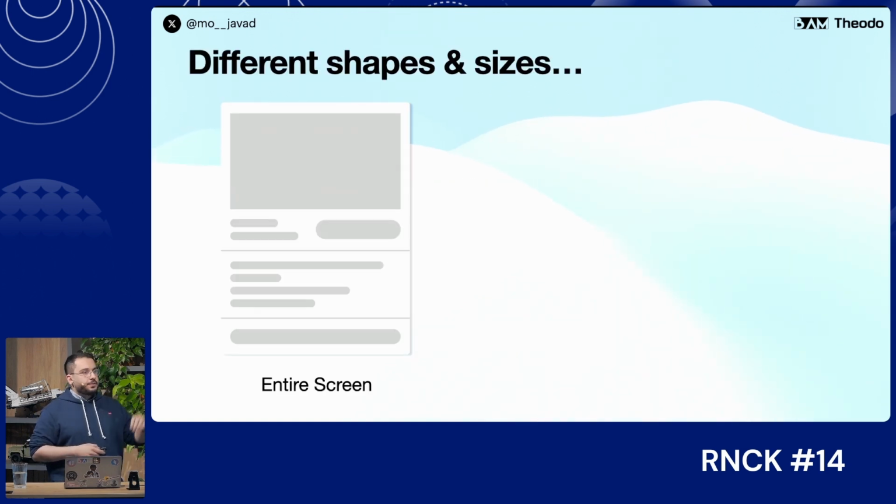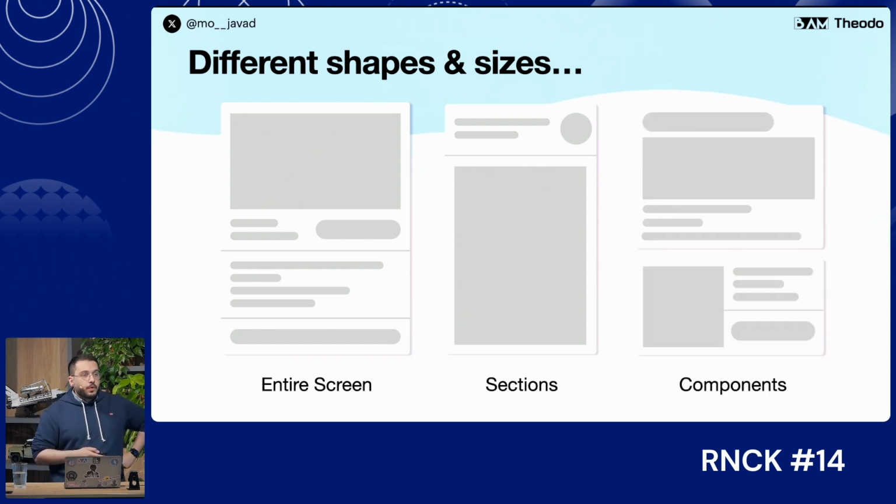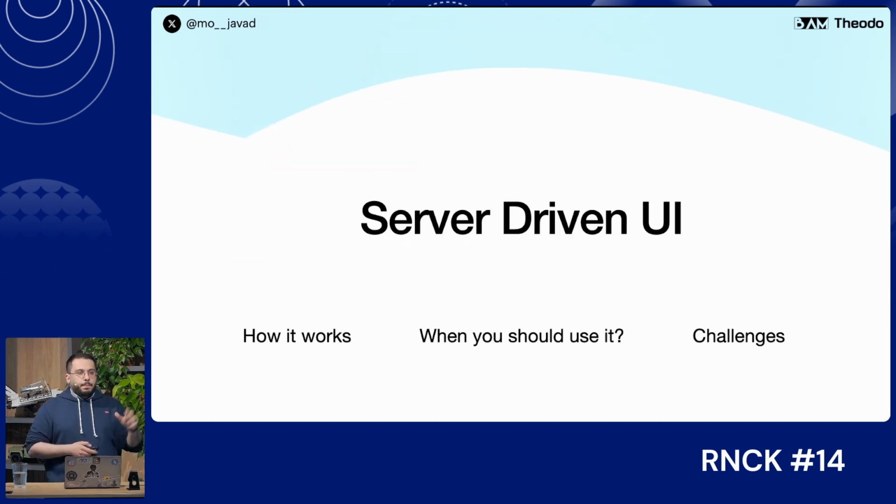And this comes in many different shapes and sizes. You don't need to do this for your entire app. You can do it for an entire screen, but you could also do it for sections of your application, or you could even do it in individual components, and we'll look at a few examples of individual components in a sec. Okay, all of that's good from a primitives perspective, but when should you use server-driven UI?